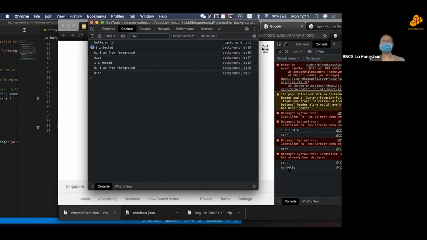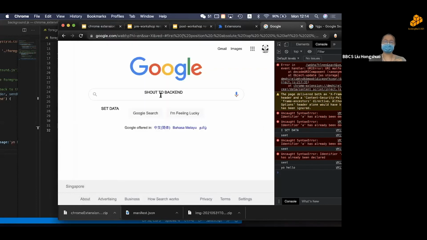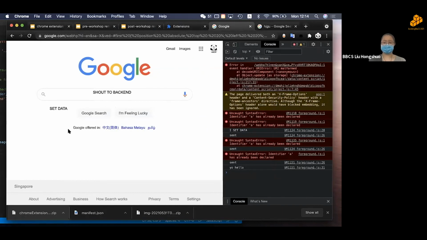Why do we need this? Because for some extensions, it always involves interaction. For example, Grammarly needs to check your grammar, right? I think that involves searching a database. So sending the input to the database, and you find whether it actually works well. I mean, that's based on my understanding, but I'm not quite sure whether it works in that way, but I understand it that way. Yes, that's the importance of interaction between foreground and background.